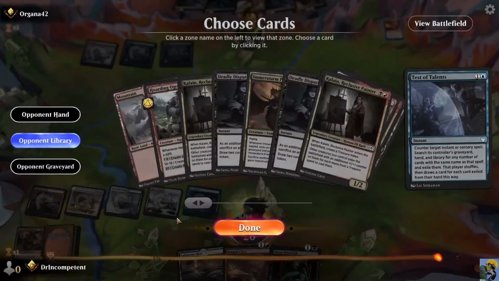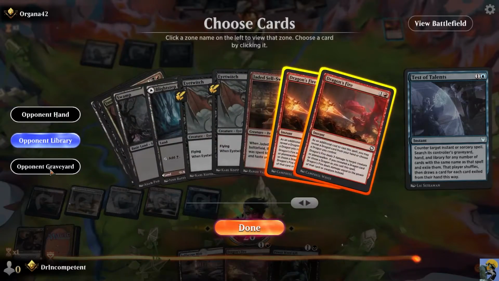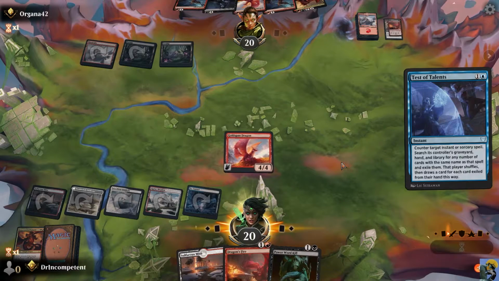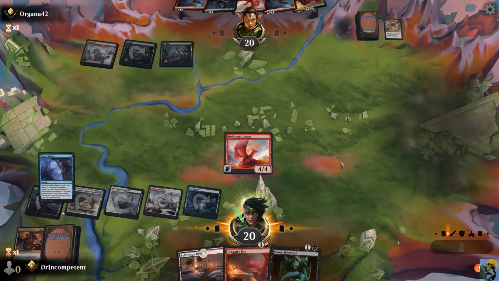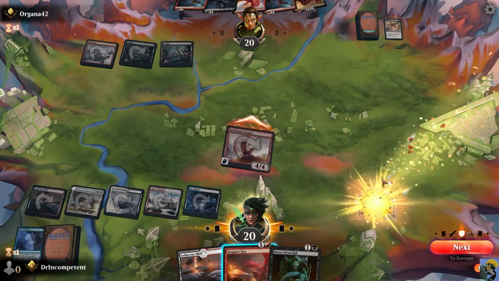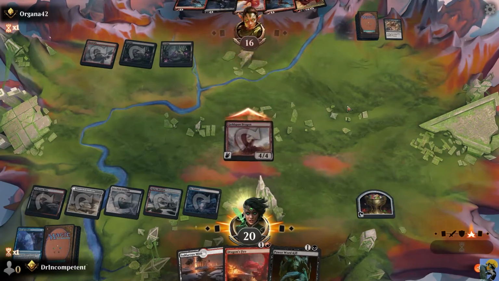Any other copies of this? 2. And then graveyard, yep, get rid of these. So we'll just get rid of all of those. It's such a brutal card. You won't have that card anymore. And then we make another treasure, and we're done.